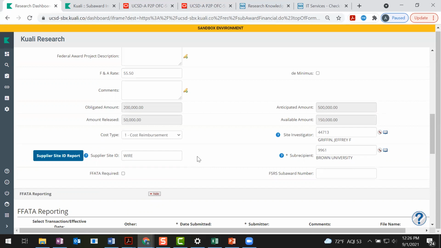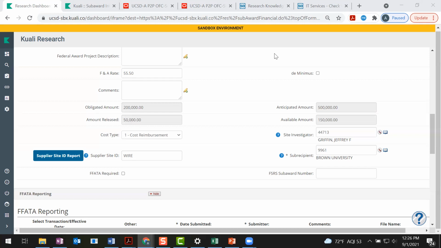If we do make wire the SSID, is that just for this one, and the next time I put one in, it will go back to payment if I happen to have those types of invoices? Does it change it for good by changing the supplier ID right here? Yeah, it changes it for good. So if you know that you're probably going to have both, I would keep the SSID as what it should be, like payment check one, but make sure that you upload that invoice and do not approve it until you have wire in front of the invoice number. Got you. And that right there is what actually stops the integration.